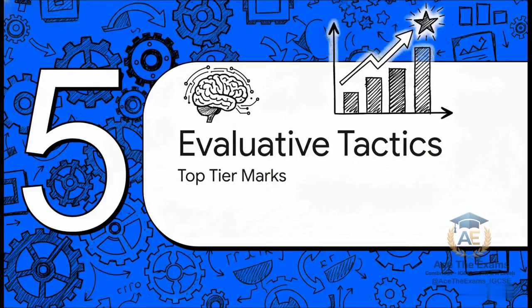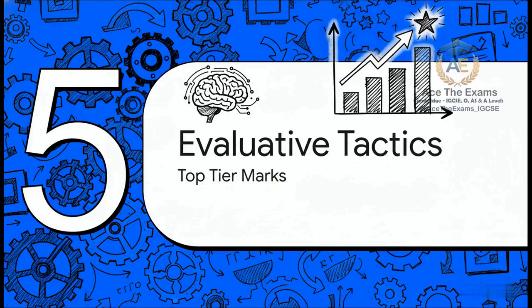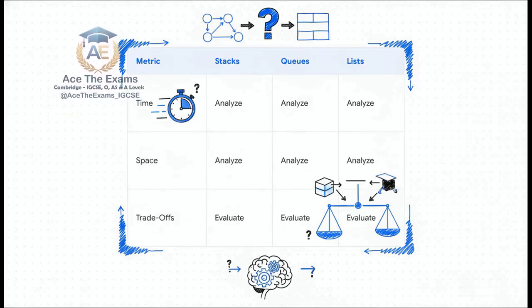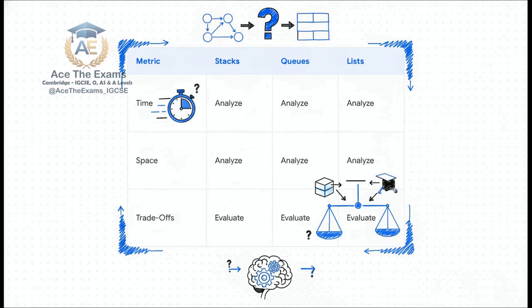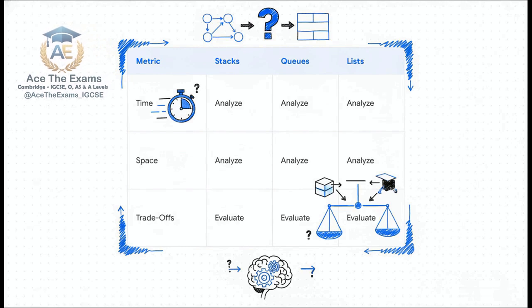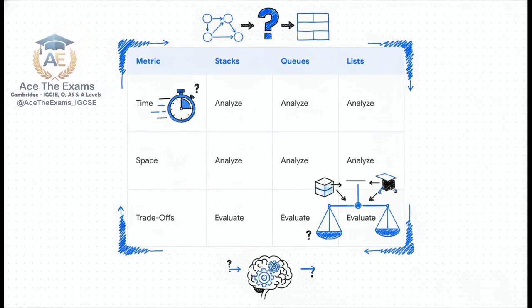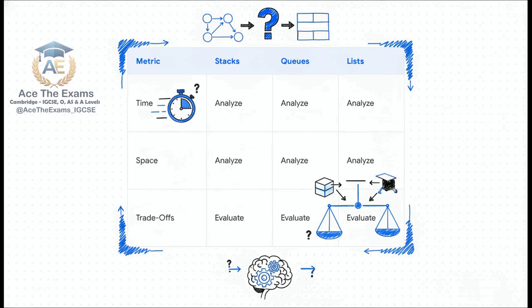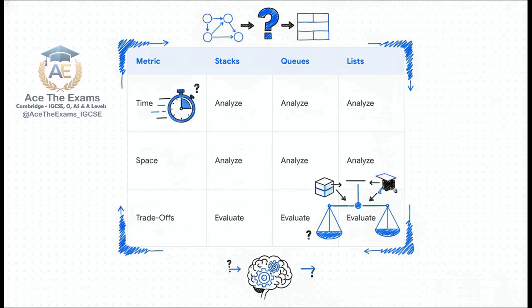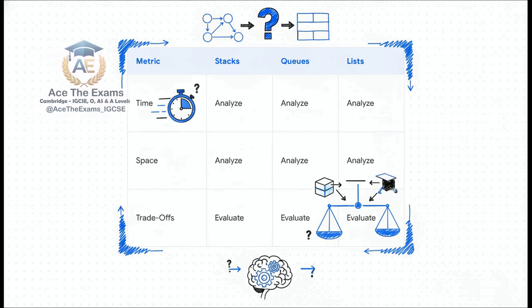For our final mission objective, we elevate our strategy. We are moving into the deconstruct, solve, evaluate loop required to achieve top-tier critical analysis. This is where you separate yourself from the average candidate and secure the highest grades. When you are hit with an evaluate command word, it is absolutely crucial to rigorously analyze trade-offs. Top-scoring candidates don't just pick a data structure and walk away, they critically evaluate it against the alternatives. You need to analyze the time complexity. For instance, you need to articulate how slow it is to traverse a linked list sequentially, node by node, compared to the blazing speed of jumping directly to an index in a static array.